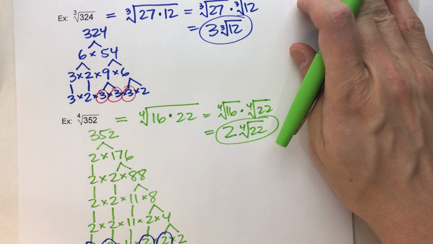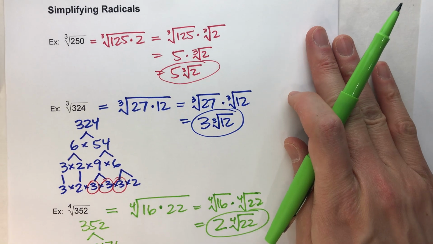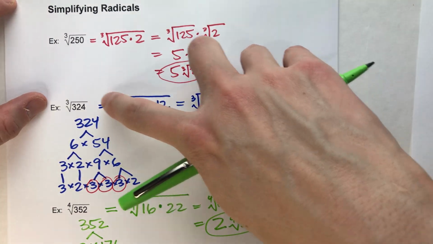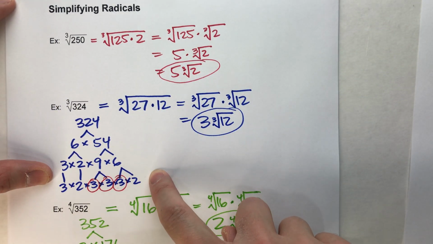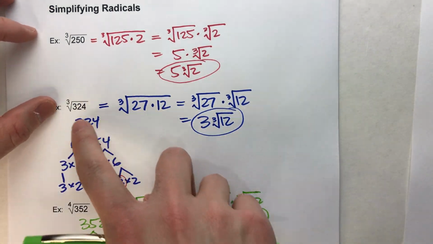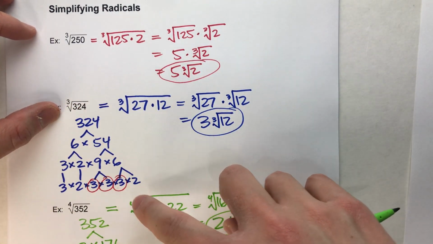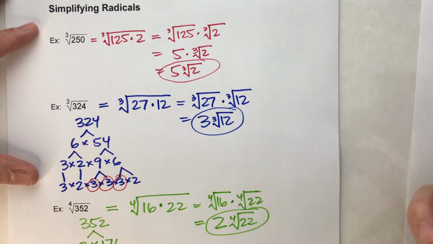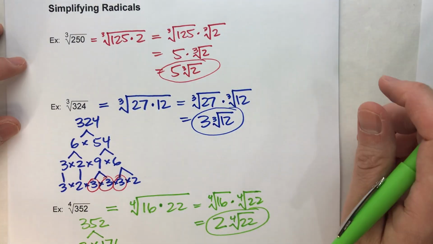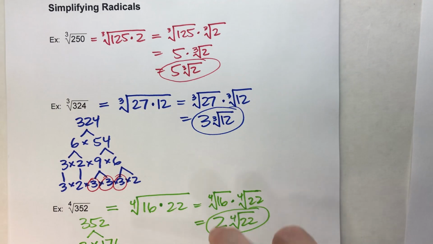All right, so the key to this is the same even with square roots. If you don't know the biggest number that goes into it, break it down to prime factors, find the group of, in this case, 3 because of cube root. Down here, it was groups of 4 because of fourth root. If it was square roots, find pairs and multiply them together, and that's your biggest number that's going to go in there.